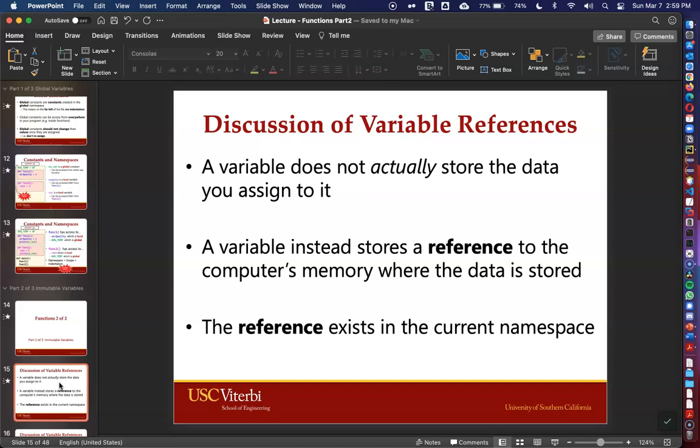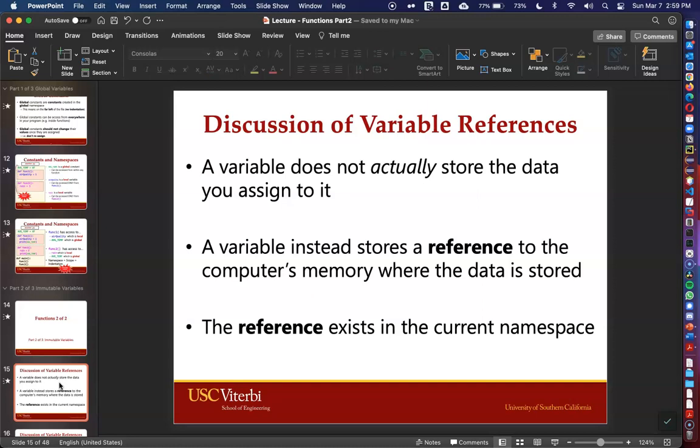And in order to really understand the concept of mutability, we need to first understand the concept of variable references, and that a variable does not actually store the data you assign to it. Instead, it stores the data in memory, and these variable names that we're used to dealing with are really references or pointers or labels to that memory spot. You can think of it like the item numbers in IKEA in the showroom, but the item is actually sitting somewhere in a warehouse.